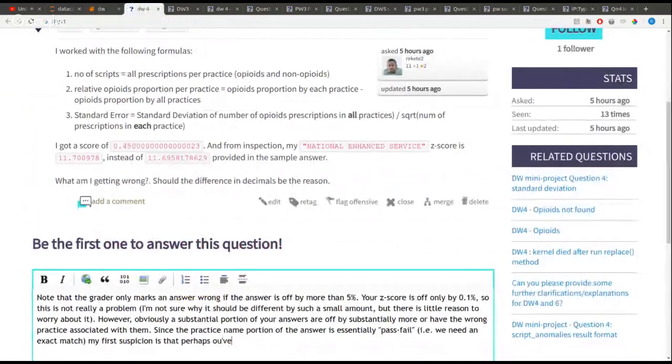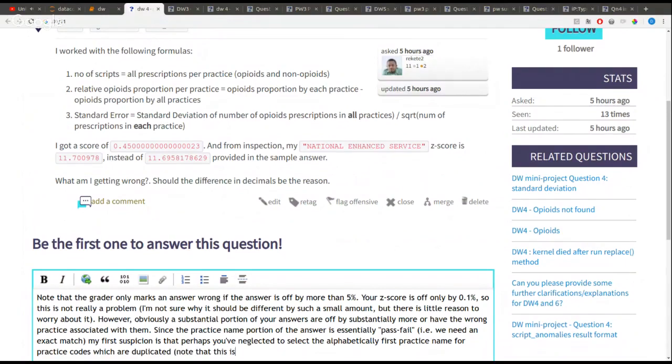Perhaps you've neglected to select the alphabetically first practice name for practice codes which are duplicated.